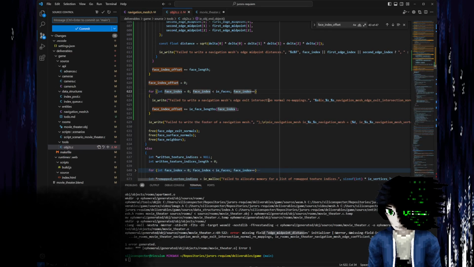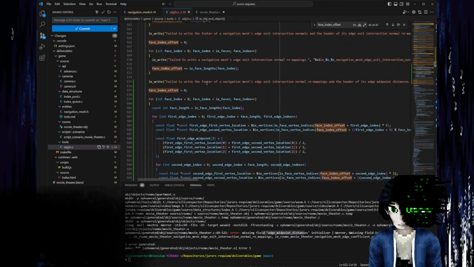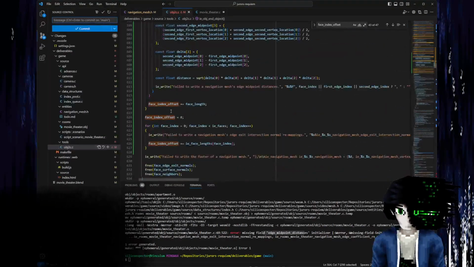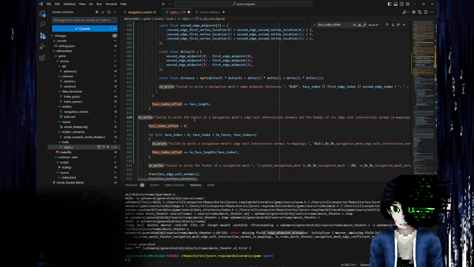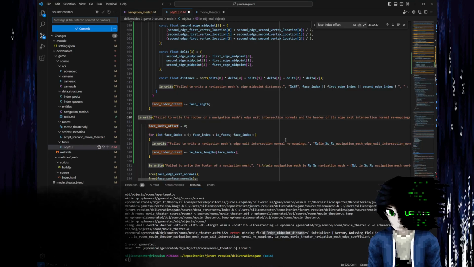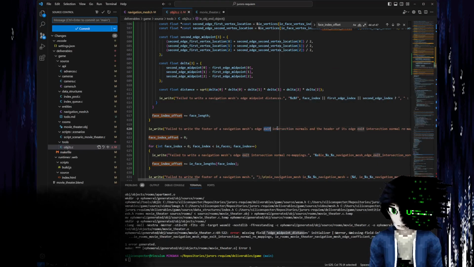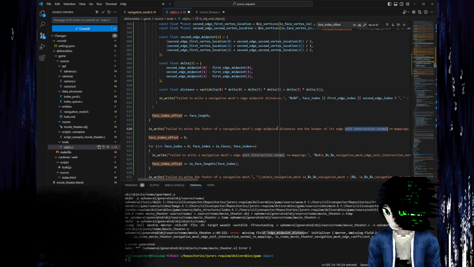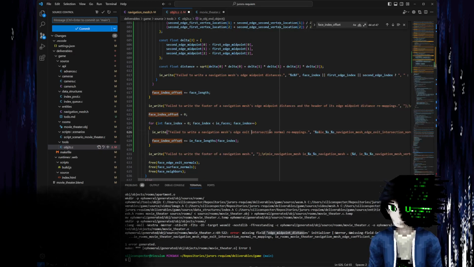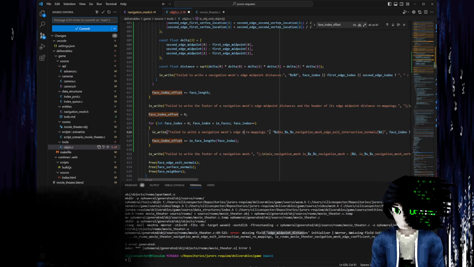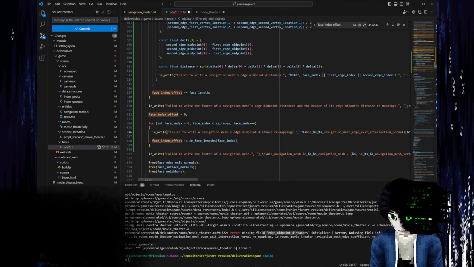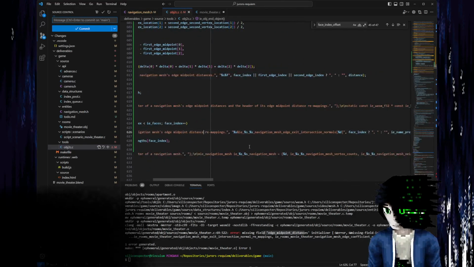So, oh, I also need to write a header and a footer. Here, the footer of, what do they call it again? Midpoint distances. Edge midpoint distances, and the header of it's edge midpoint distance remapping. So there we go. Edge midpoint distance remappings. Man, what a mouthful.